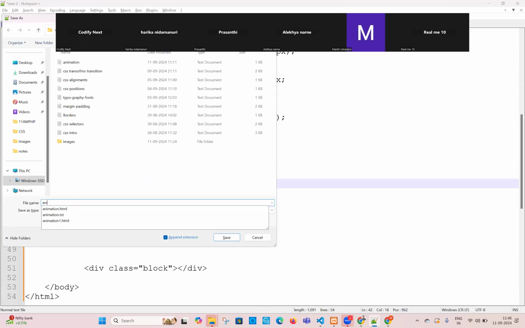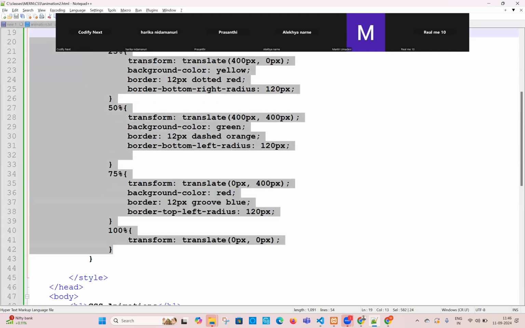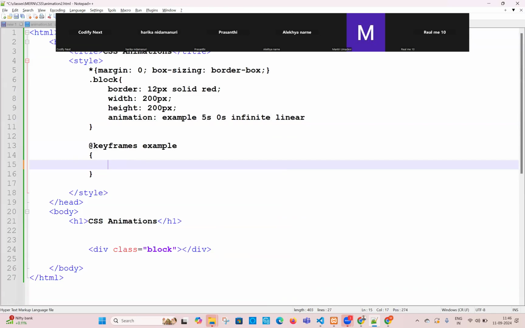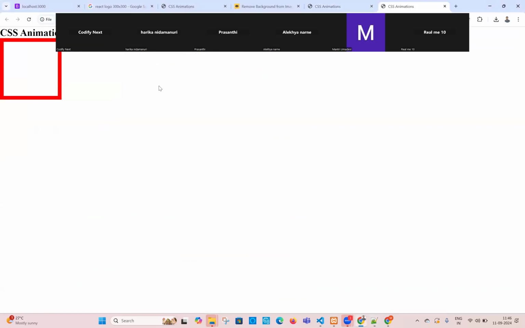This is going to be animation2.html as a file. Remove all this animation; if required, we'll come back after some time. Remove this also. Okay, I will skip this, no problem. So this is the file. Can we run this file? If we run the file, what is the output we are having? We have just a box only.